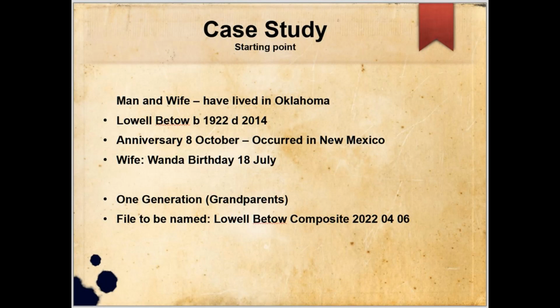We have a man and wife that lived in Oklahoma. Lowell, born in 1922 and died in 2014. Their anniversary is October 8th. The family believes it occurred in New Mexico. The patron believes that. His wife's name was Wanda, but he doesn't have a last name, and her birthday is the 18th of July. Caution, the audio in this video is louder than I intended, and I haven't figured out how to stop that yet.